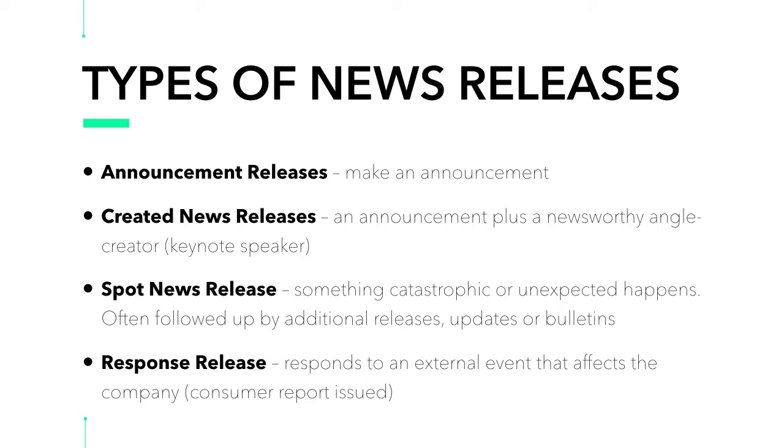Another type of news release is a spot news release. And this one you have to distinguish between this one and one that's coming up later called a bad news release. A spot news release, I think unexpected or on the spot is a great way to remember this. When your company's put on the spot, you need a spot release. This is also what I would call a crisis news release.